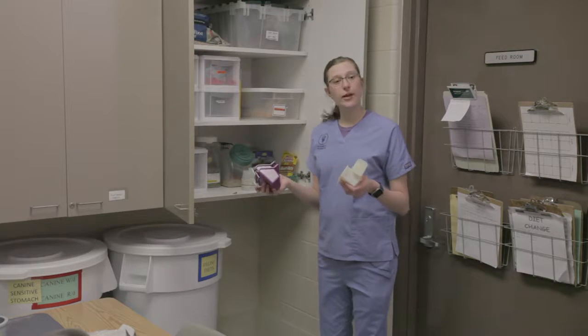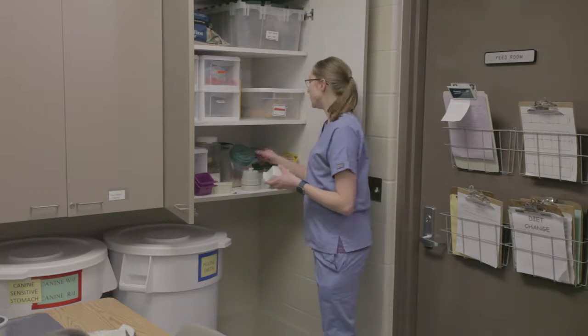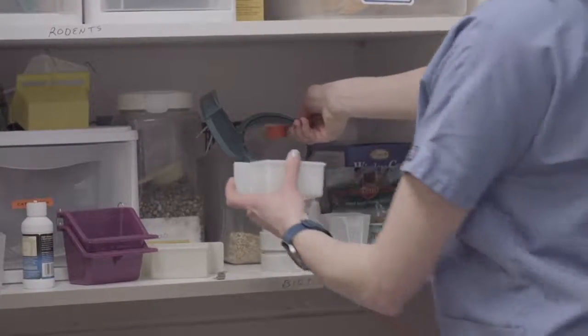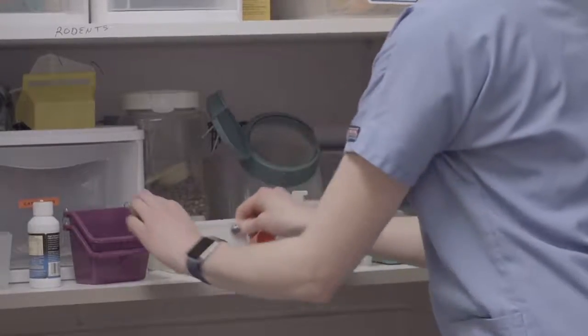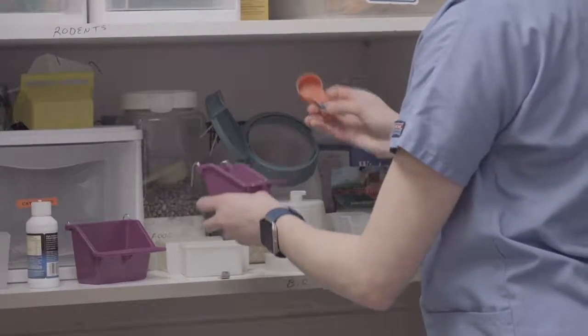So I'll get the food ready first. In the evening, they're probably just gonna eat one scoop of the seed, so I'll get that ready because they're also probably gonna sleep. So it's gonna be one big scoop and I'll put it in each dish. I'll do that one, and then I'll get one of these for the other bird, and again, one scoop in there.